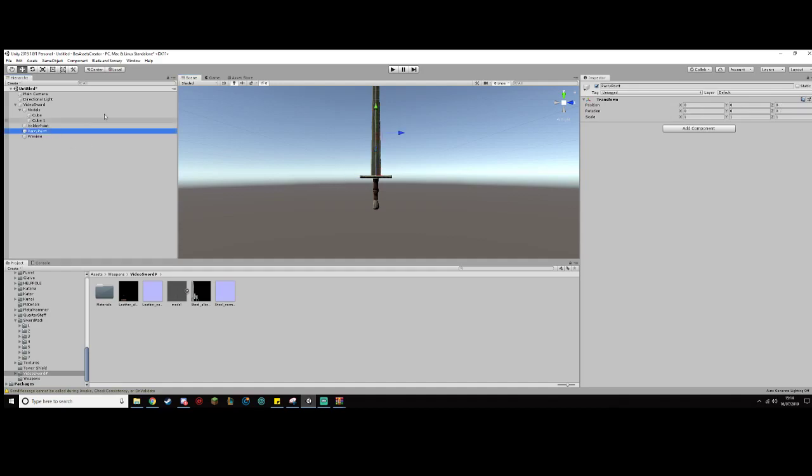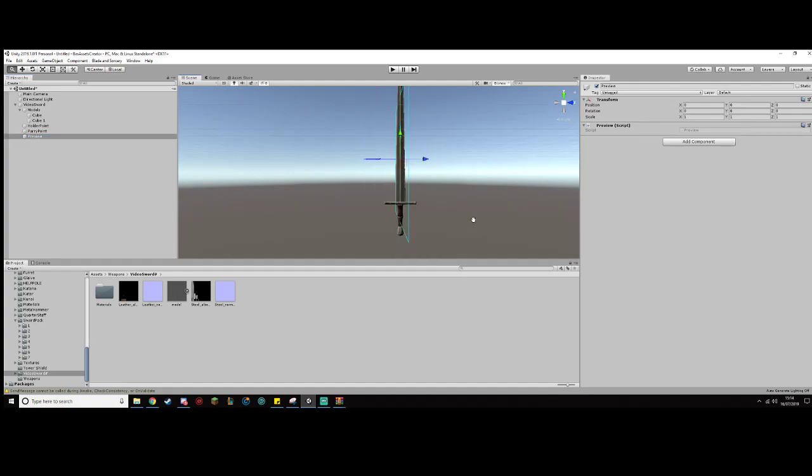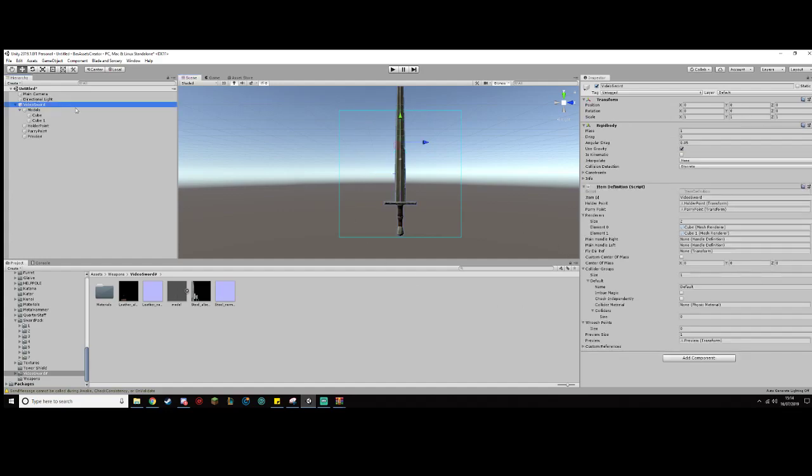Next is the parry point. The parry point, you just put it where you want the enemies to parry when they're holding the weapon. Okay, so the preview depicts what the weapon looks like in the book. So I want to rotate this 90 degrees. Now I have a script which makes it so I can see the preview when I select it. If you want to see the preview and you don't have this script, just click on the hierarchy, it will show.